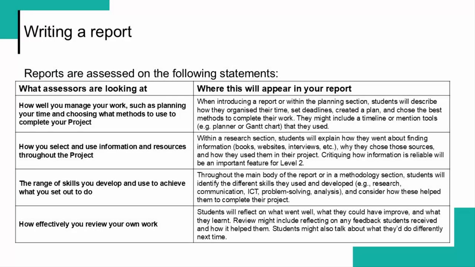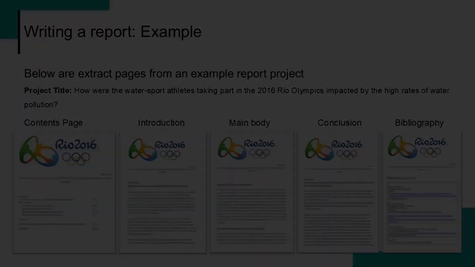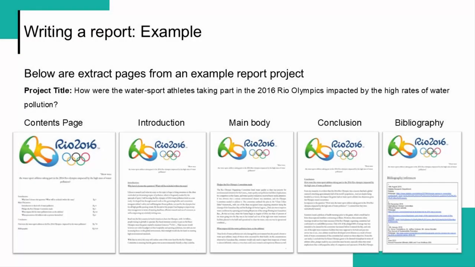In this table, we compare what the assessor is looking for to how this might appear in your report. Pause the video so that you can read the information at your own pace, but consider what the information might be suggesting you do as part of your report approach. The Pearson Edexcel Exemplar Library has a wealth of example projects that you can explore.